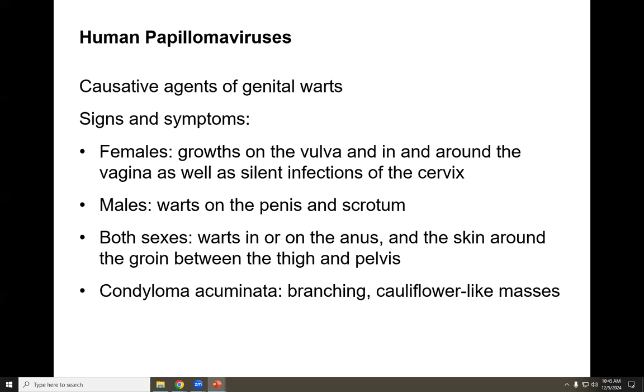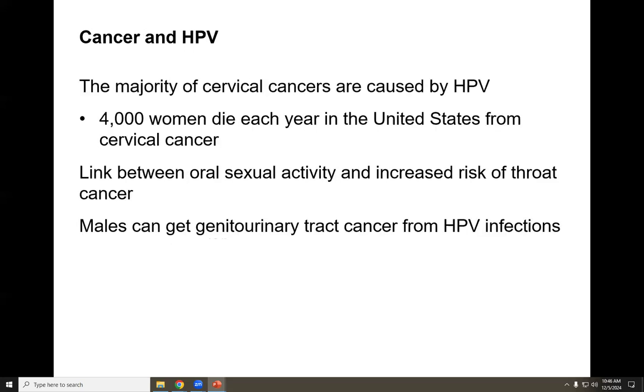But the issue, of course, is you could have genital warts, and that can be somewhat disfiguring. And you can even have formations of condyloma acuminata, where we have cauliflower-like masses of warts developing on the genitals as a result. So that would be the HPV versions that cause genital warts, but you can also have the versions of this virus that can cause cancers. Cervical cancer, anal cancer, oral cancer, all sorts of different kinds of cancers. That's not even the full list, but those are the more common ones that we might see associated with HPV.